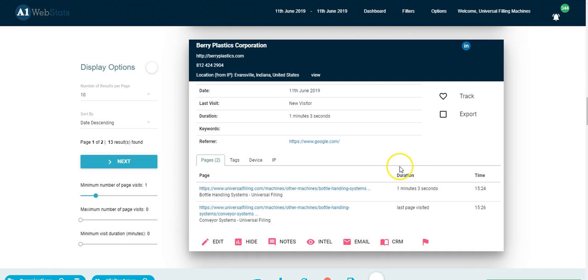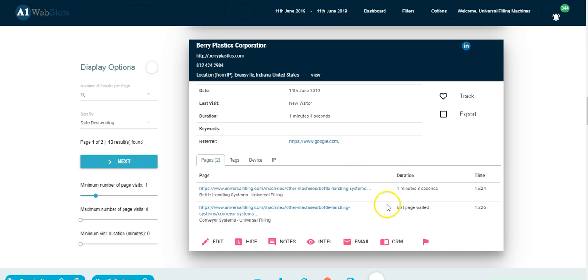If we go back to this visit, we can see they came in from a Google search. They went to one particular page, and then they seemed to go to another page after that, after about a minute. Now let's say that the person from this organisation didn't make contact. You could spend a lot of time trying to reach out to that business in various ways, and there are methods to do that. You could also take the perspective that maybe something wasn't quite right about the website that didn't give them enough reason to make contact.